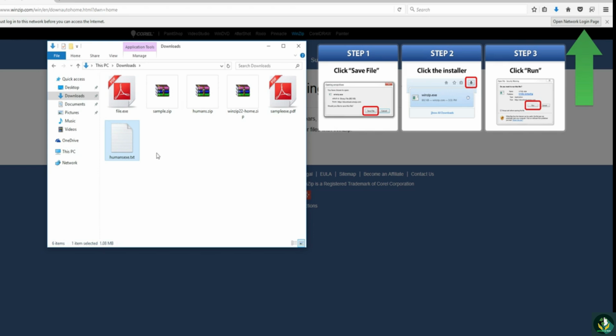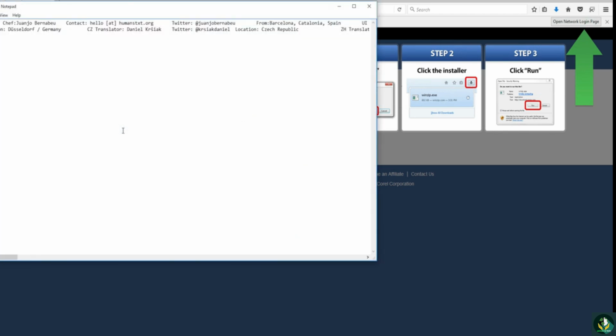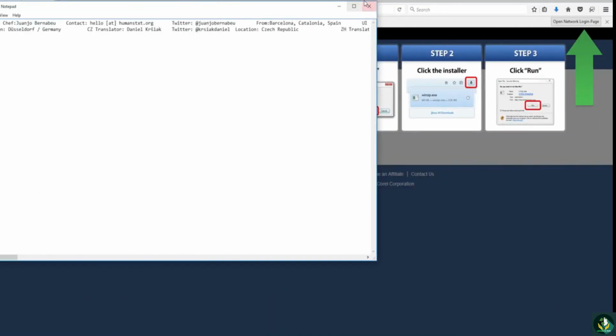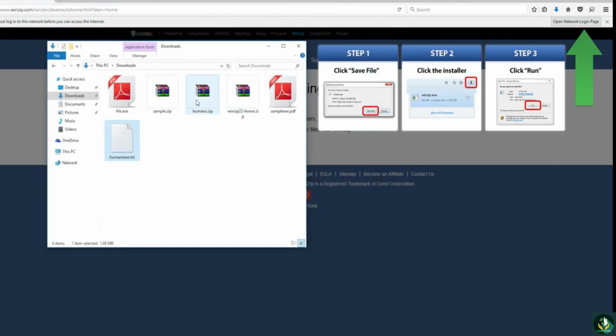And when we double click it, this is the perfect documentation that the target person is looking for. And then our backdoor is gonna run in the background, and the evil file is running in the background. And if we go back to mail, I have a new notification and received a new email.